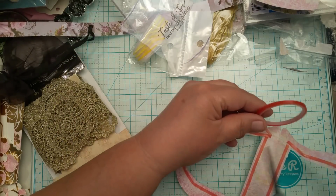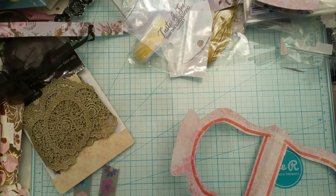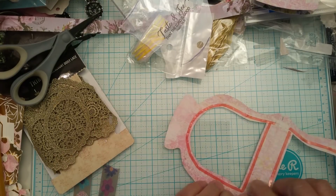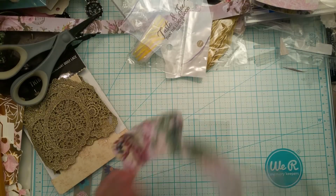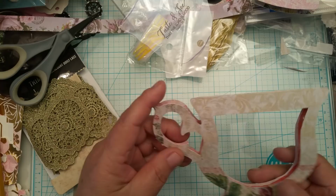And here we are already at the end. I'm going to go ahead and take that off. And luckily, I had that tape handy, because a lot of times my stuff is put away in drawers. So the handles are going to go to your left, to the left side.